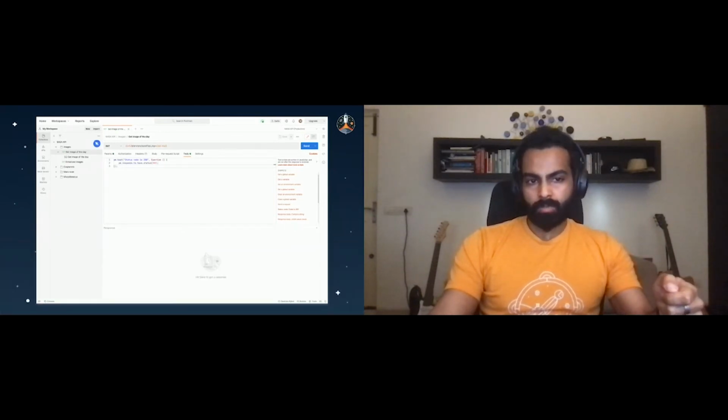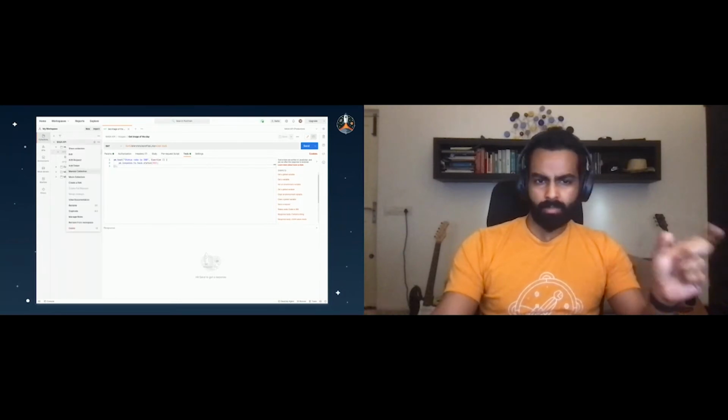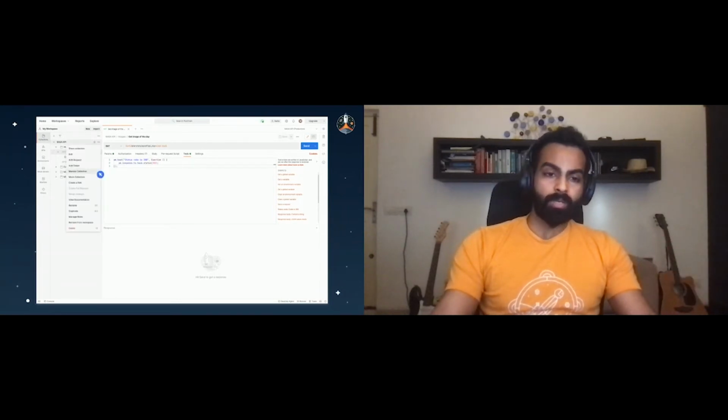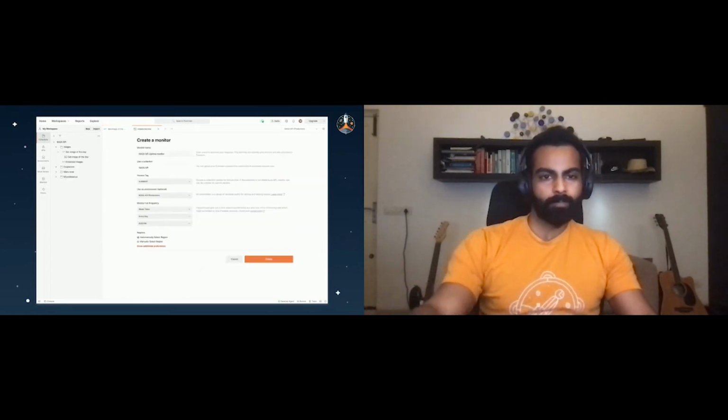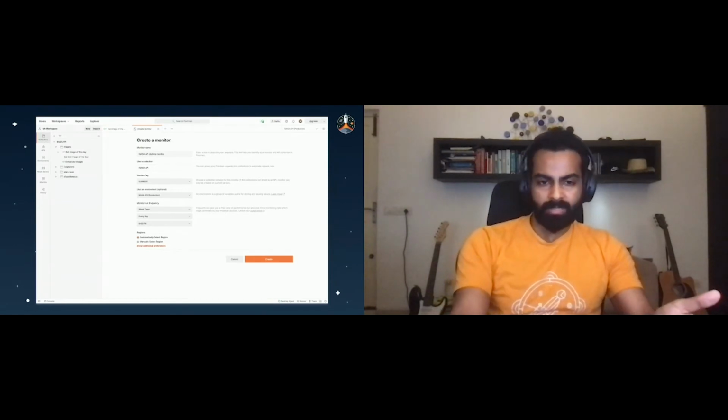The same way we created a mock server, we're going to hover on the collection. We're going to click on the little kebab menu. But this time, we're going to click on this monitor collection option. And when we click on that, predictably, a tab opens up with a little form that lets you configure the monitor that you want to create. So because we came from the collection sidebar, the collection is already going to be selected. The version tag is already going to be selected.